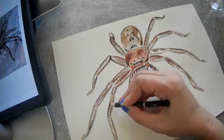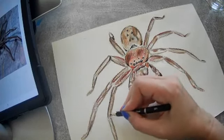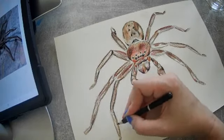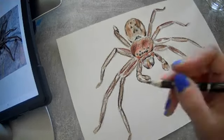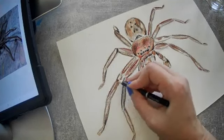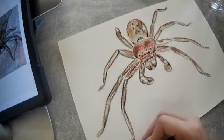So again, this is me just developing my own style, so this black isn't necessarily on the spider. This is me trying to make it my own piece of artwork. So I'm not outlining it as such, because that would make it look a bit more cartoony. I'm just adding in some more shadow and darker tone so that it looks a little bit more 3D. I'm not just drawing lines around everything.